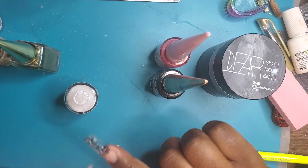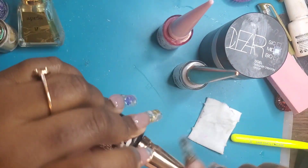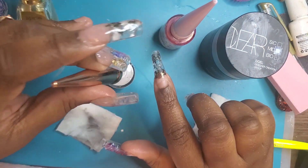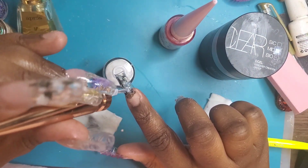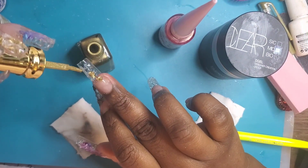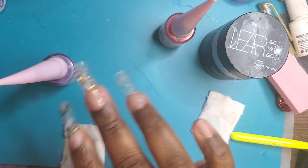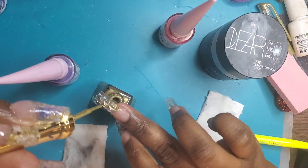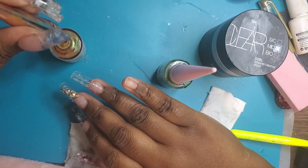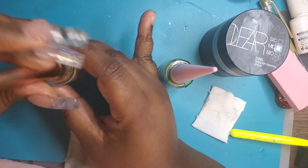I made the mistake of cutting them down too early last time and they looked disastrous, so this time I wanted to try again. I also wanted to try this D Gel, so it was a good opportunity to do that as well. Here I am just playing with the colors, adding them to the tips, and then I'll use builder gel for the rest to actually build the nail. It was actually pretty simple — more simple than I thought it would be.